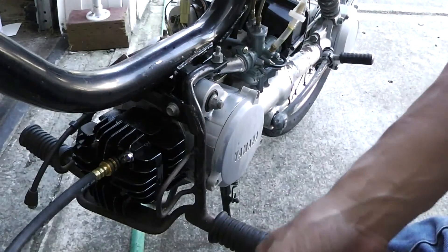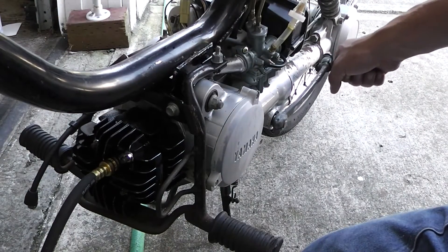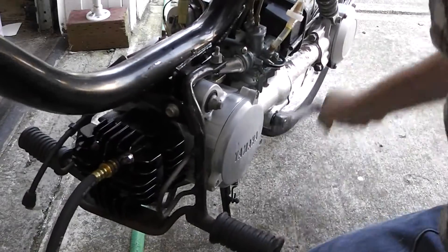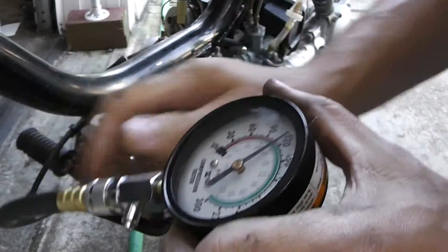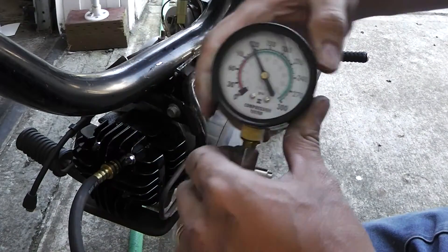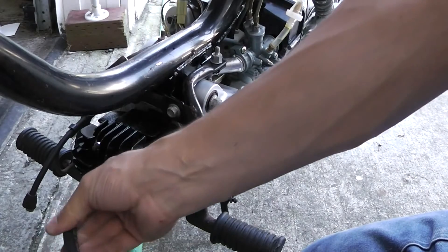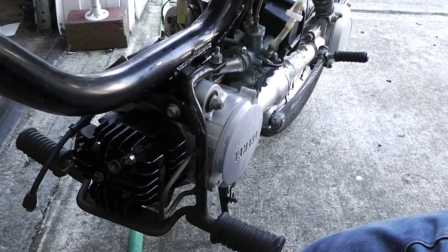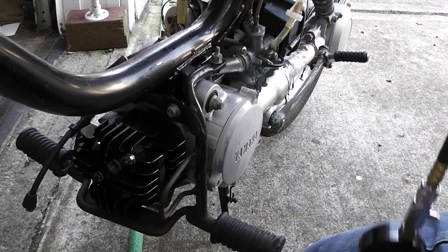I like it that guys try to do stuff like this, try to fix things up. But come on. All right, we're gonna kick her over a couple times. Okay, let's take a look. Well, that's good — I mean it's not great but it's good. That's running pressure. We're at 120 PSI. If I'd done it the right way we probably would've been up to about 124, but that's pretty good. Gas is present.